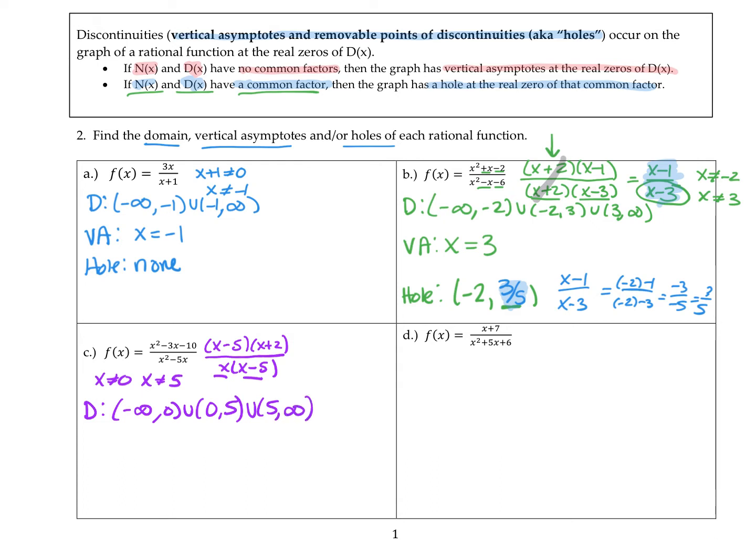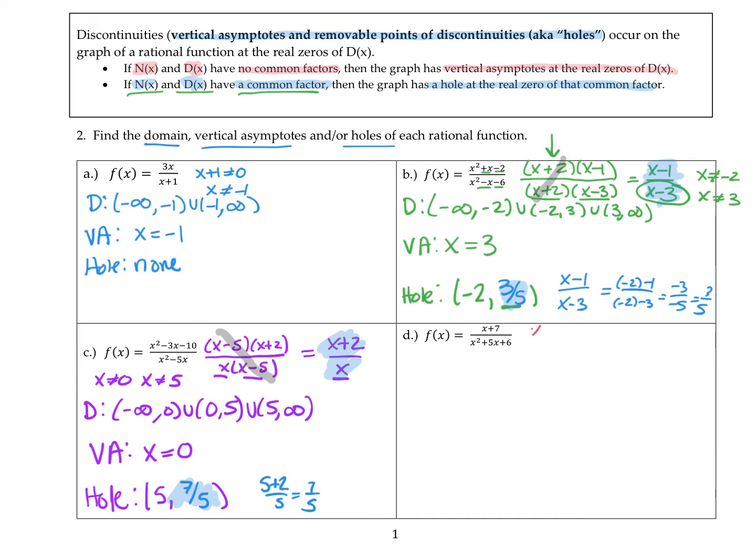Now, since I can simplify this common factor in the top and the bottom, and then be left with x plus 2 over x, where I can simplify, that is my hole. So my hole is going to be at 5 comma something. We'll solve for that something in a second. My simplified answer tells me where my vertical asymptote is. I know x cannot equal 0, so my vertical asymptote will be at x equals 0. Now, to solve for the y, I'm going to plug it into this equation. So I'm going to have 5 plus 2 over 5, which would be 7 over 5. So my hole would be at 5 comma 7/5.